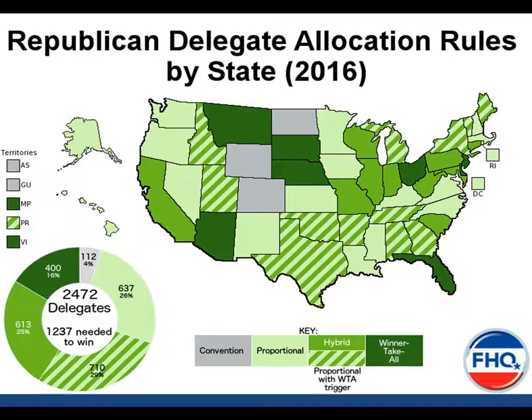So we talked about these delegates, right? In a little bit, we're going to talk about something called an elector, and it's not exactly the same, but it's going to sound the same. That's why I'm making such a big deal about this, so you can really differentiate. This shows you how each of the states chose to allocate their delegates differently. In Texas, we said we were going to use this hybrid system, where part of our delegates might be winner-take-all, and part of them might be proportional. Whereas in Florida, they were doing all winner-take-all. And up in Kansas, they're going to do all proportional. So every state did it a little bit different.